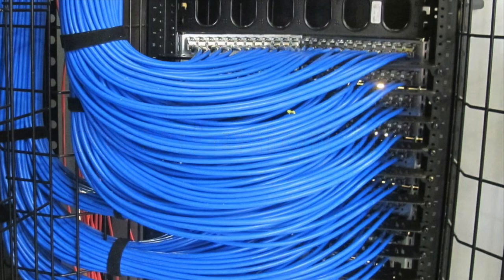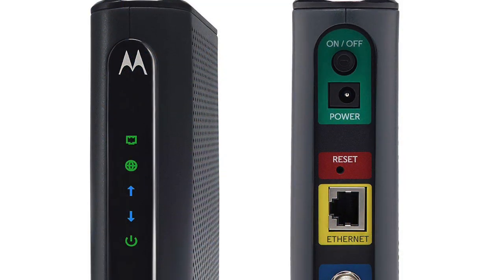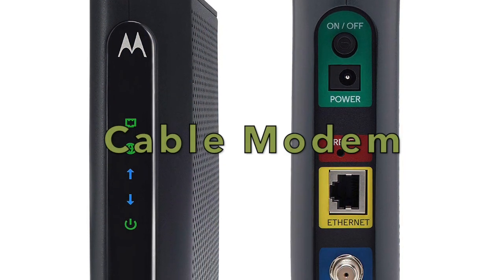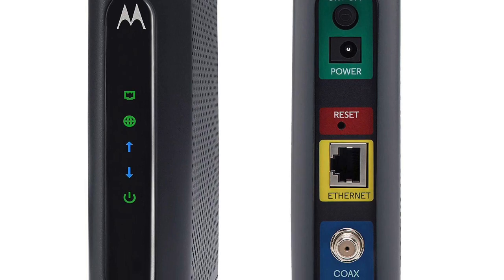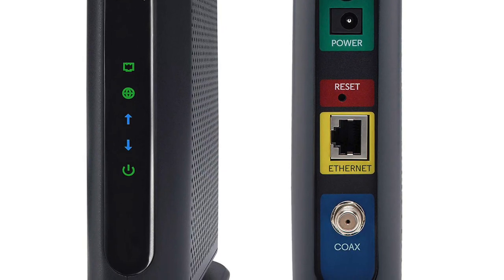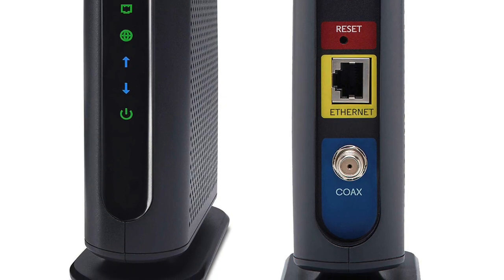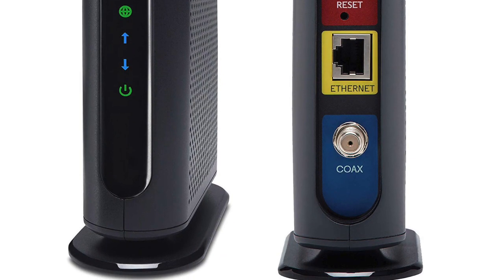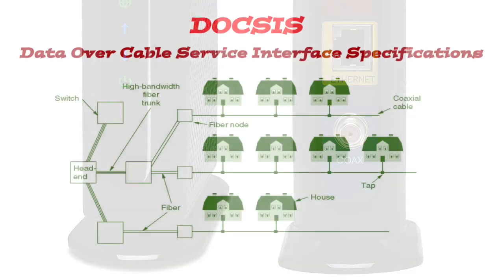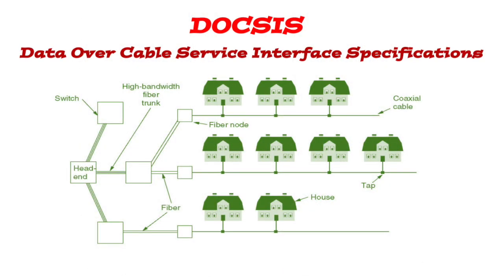Providing Internet access involved creating a new channel for the data stream. In addition, a cable modem on the customer's premises had to be installed to separate the data channel from the TV channels. The modem also converted the signal into a type of digital signal that could be used by a computer. Standardization among the cable companies was achieved by creating a set of specifications called DOCSIS.